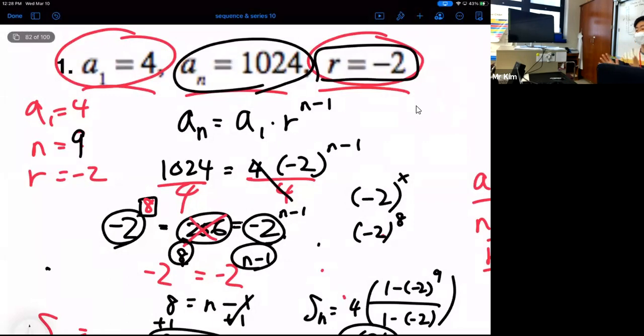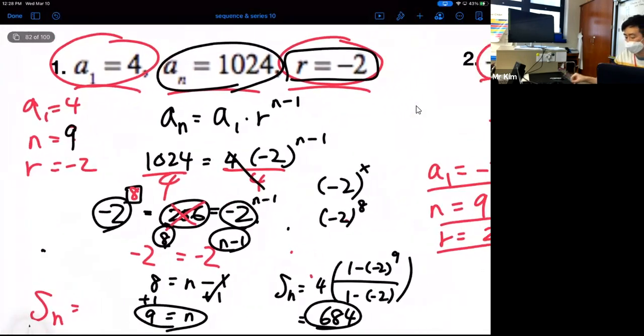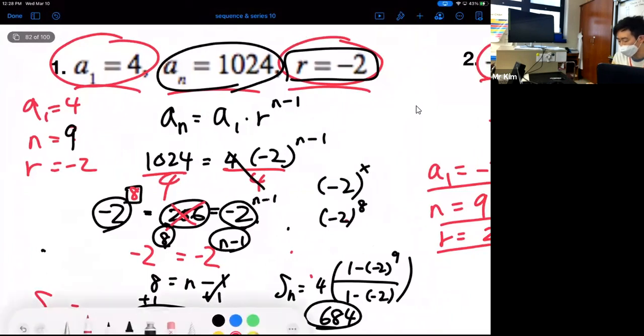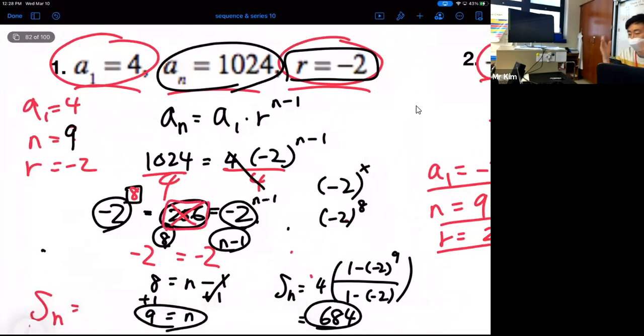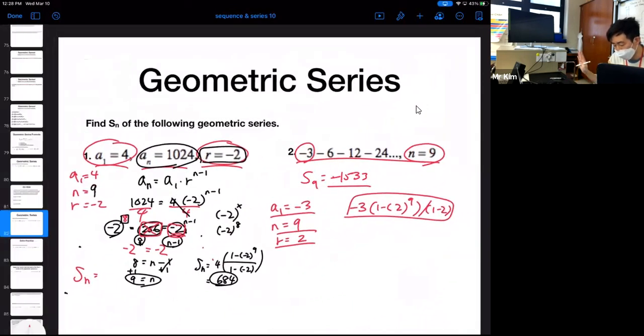Okay, so if I give you this type of question on today's homework, just please understand what must be done. 256 is something that you have to set equal to the base number, what I like to call the other side, which is negative 2. On the other example, which I'm not going to ask you to solve for, but by the way, first of all, do I have any questions about this?